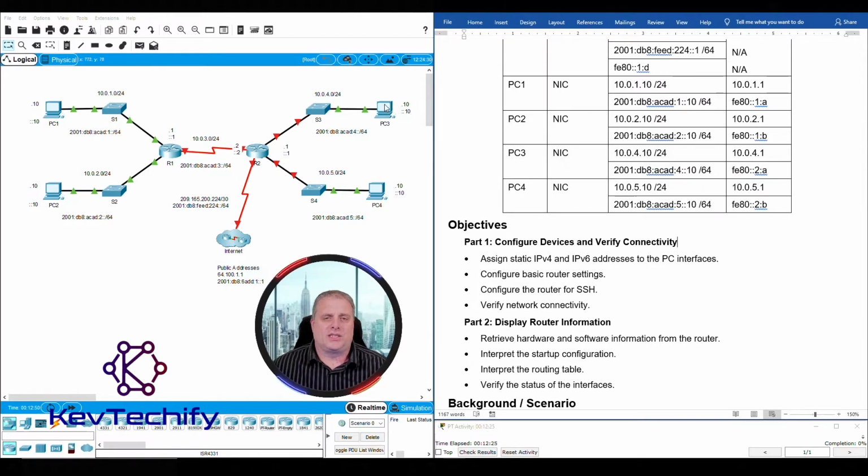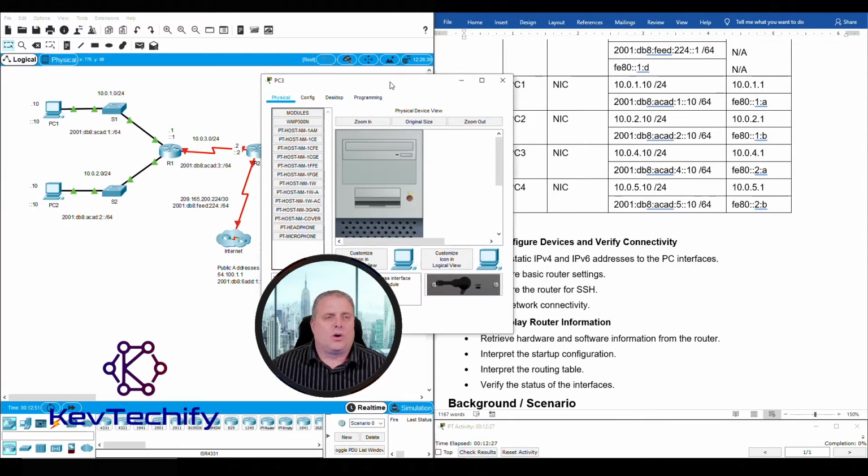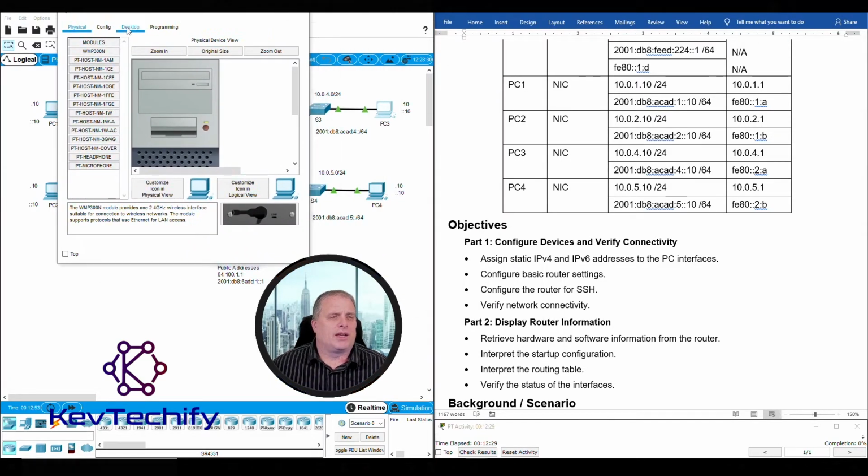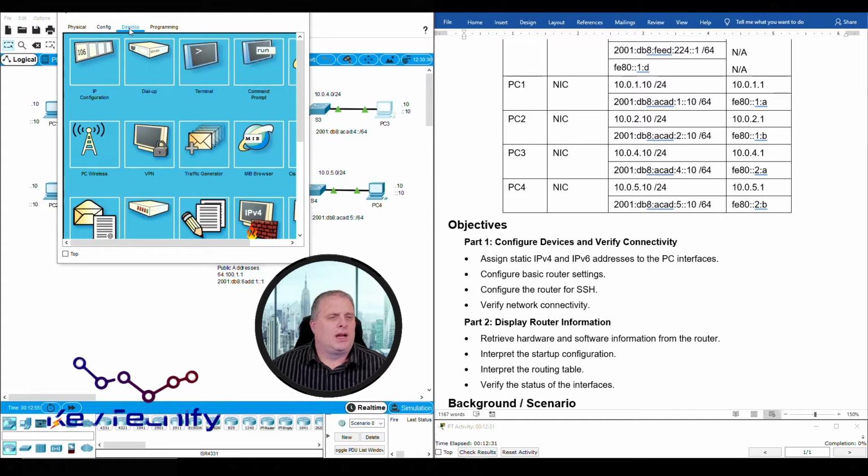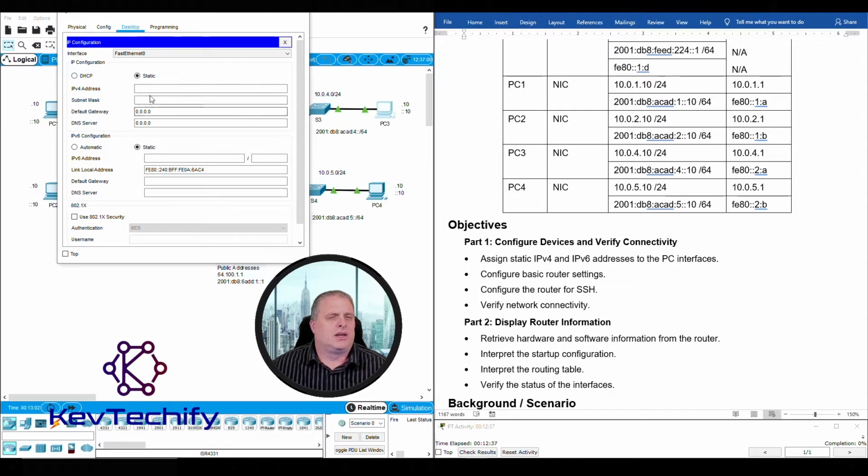I'm going to click on PC3 right here. It opens up our window. I'm going to click on the Desktop tab, and then click on the IP Configuration app. Right here, we can see we have IP version 4 and IP version 6. We have to go in there and set those up.